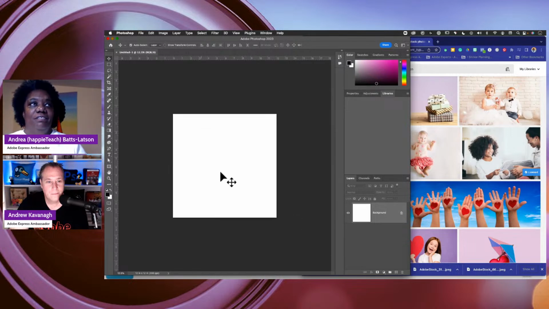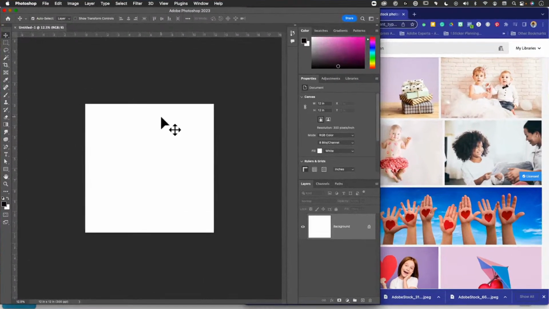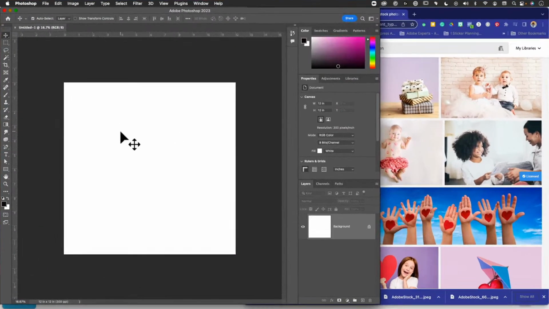All right. So I started with a square. This is a 12 by 12 square. And I always start off in print whenever I'm doing Photoshop. But the cool thing about Express, I can take it into Express and it's social media ready. Express has evolved so much. If I want something to go directly in, super easy, super quick, that is Adobe Express. All right, so I'm going to zoom in real quick.